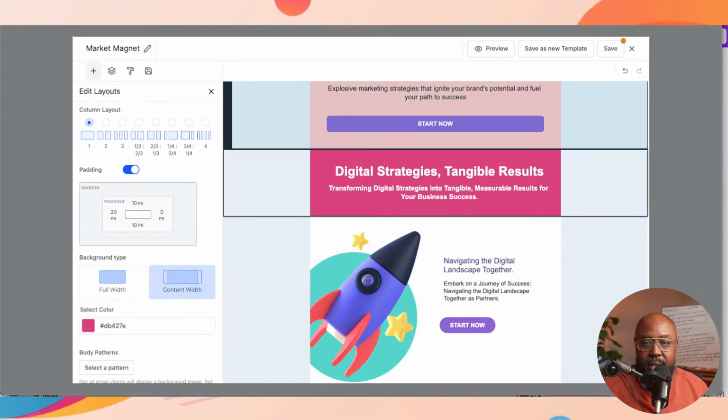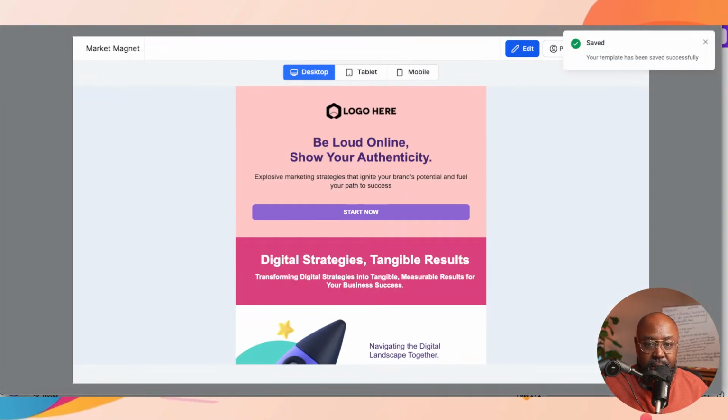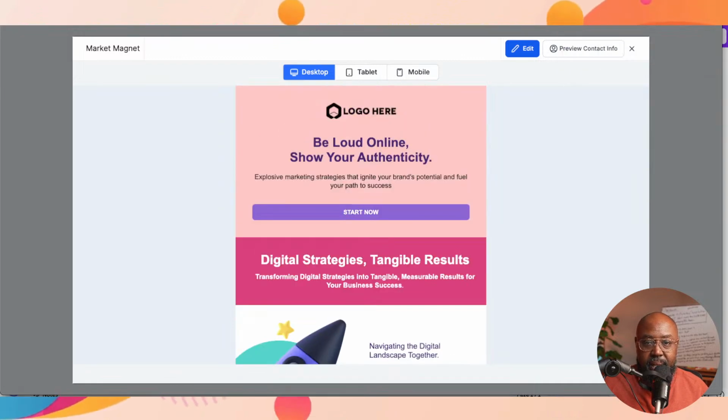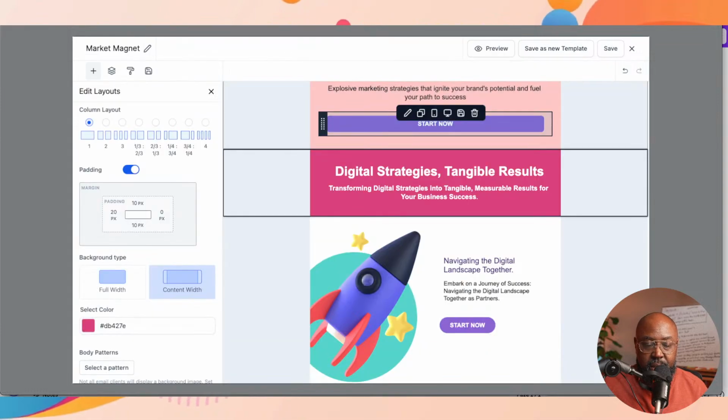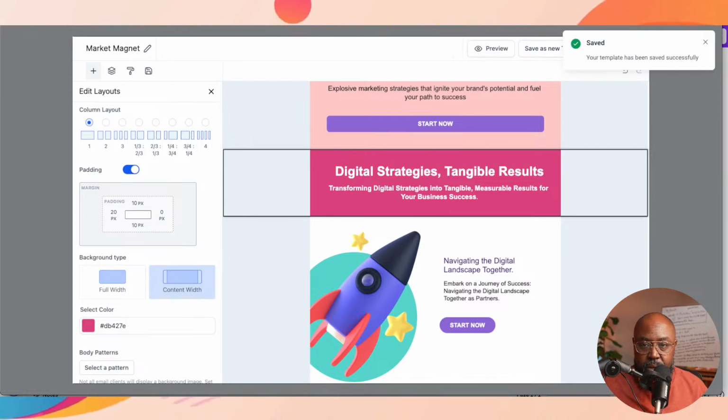All right. So once again, we're still in the workflow, but we selected edit from within the workflow for this particular template. From here, I can even save it as a new template. Oh, and they can even preview it. If I hit preview, it'll show me what that looks like. Now I can go back to edit. It will pop me back into the edit. I can hit save, and then it'll pop me back into the workflow.